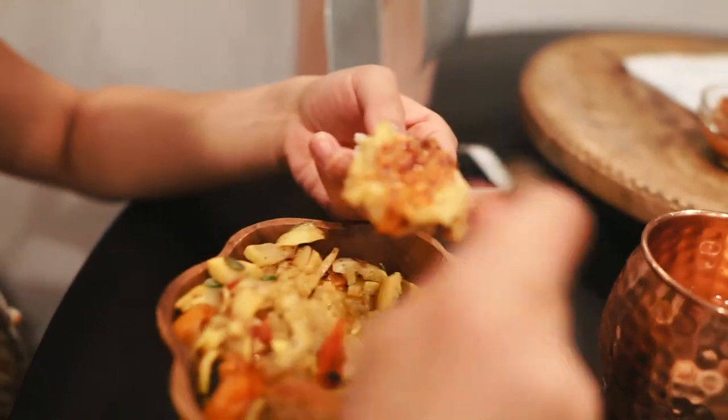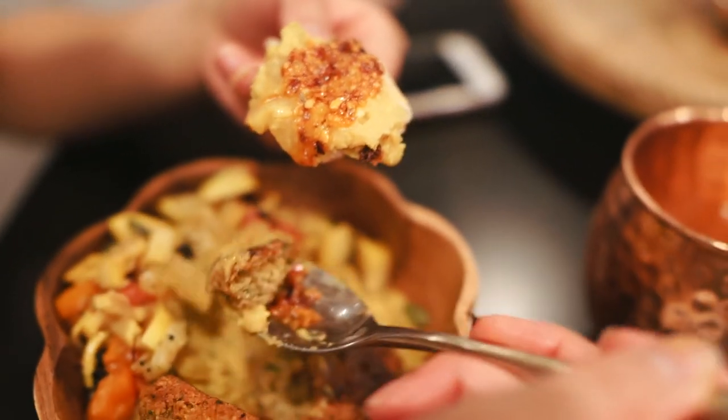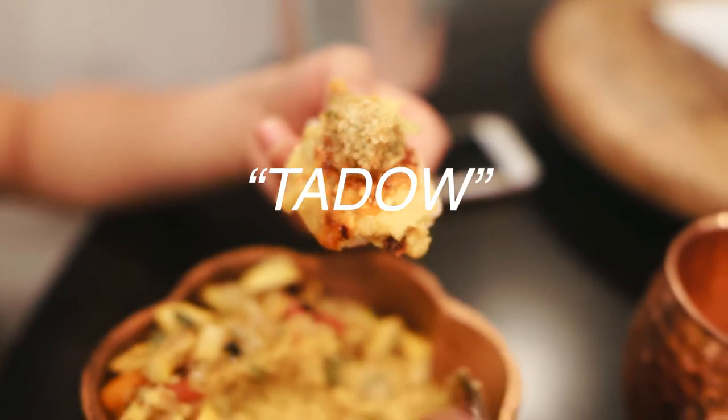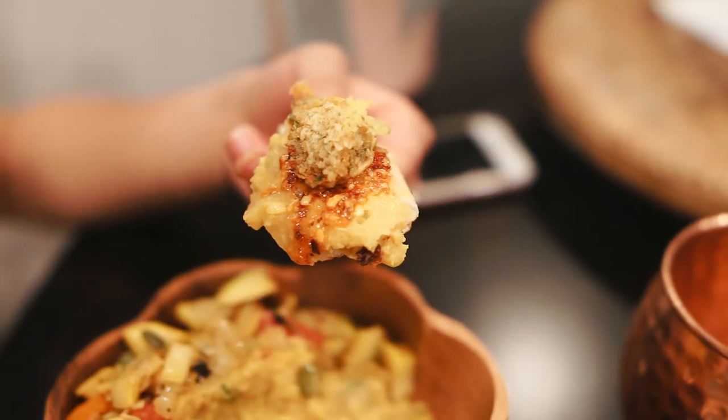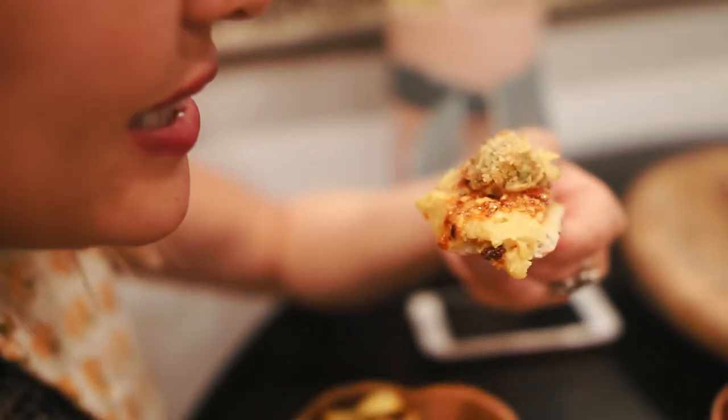Oh, so what are you doing right there? Putting some chili sauce. Yeah, I see. And then putting a little bit of the... Ta-da! That's falafel, huh? It is falafel.